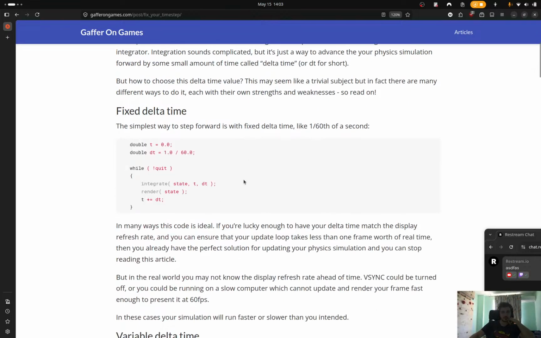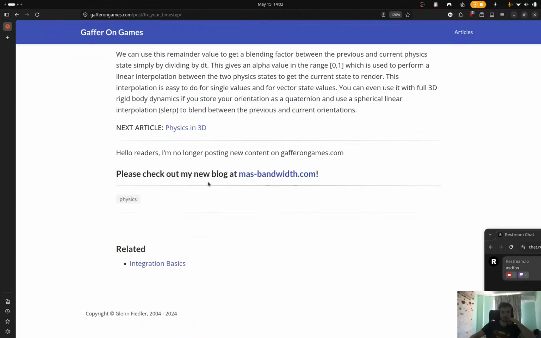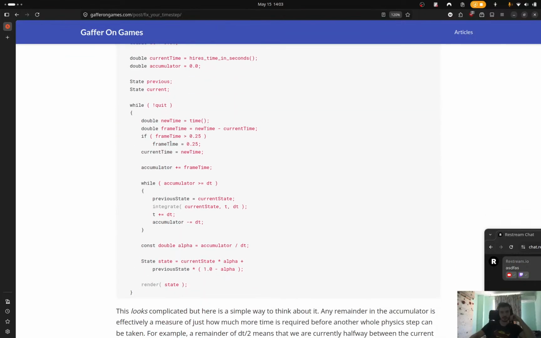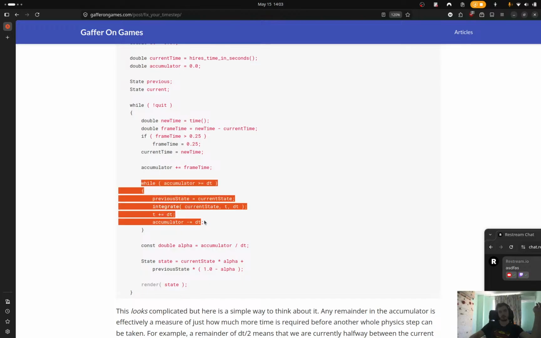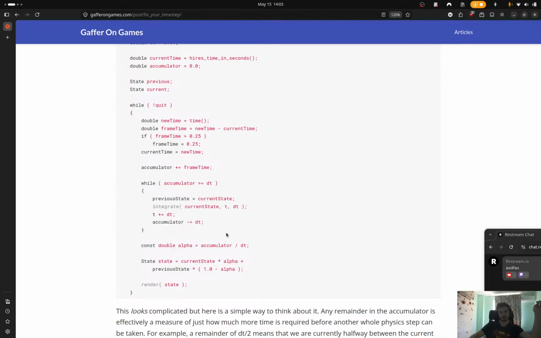The main idea that he describes here is that the physics should be independent from the rendering. So you'd have the physics state and the render state as 2 different states. You have this inner physics loop, and you have to be very careful that this runs at a constant time step, otherwise you are at the mercy of your frames per second.